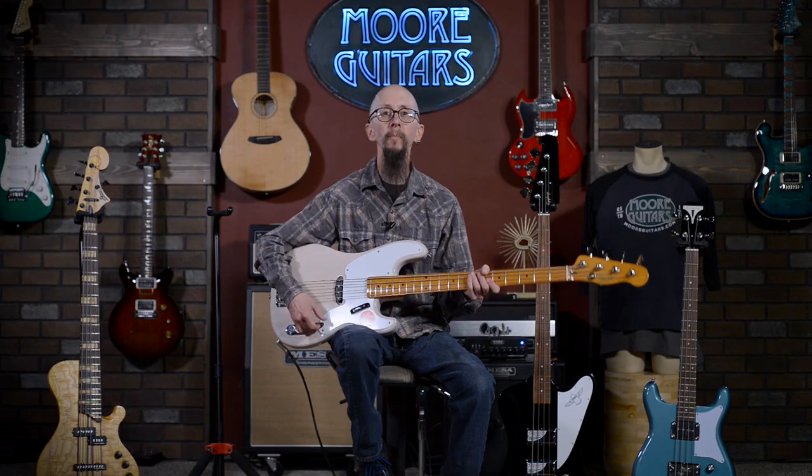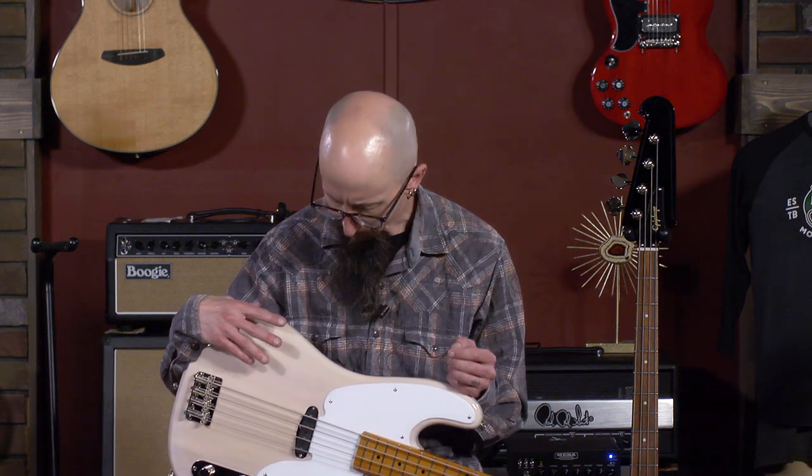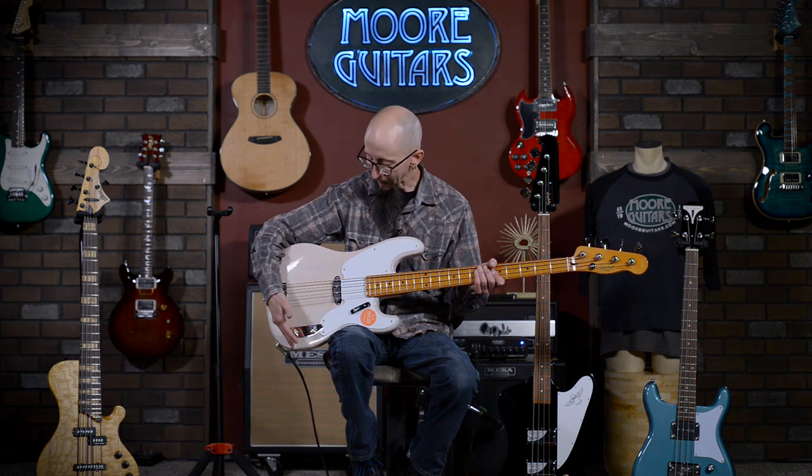So as you can tell, completely different sound than the two Epiphones. It's not dark, but it is very warm. It's bright without being too snappy. I have always been a fan of precisions, and the reason being, I can get a lot of different tones out of one guitar just by using tone control, rolling it back or all the way up, and changing my hand position.